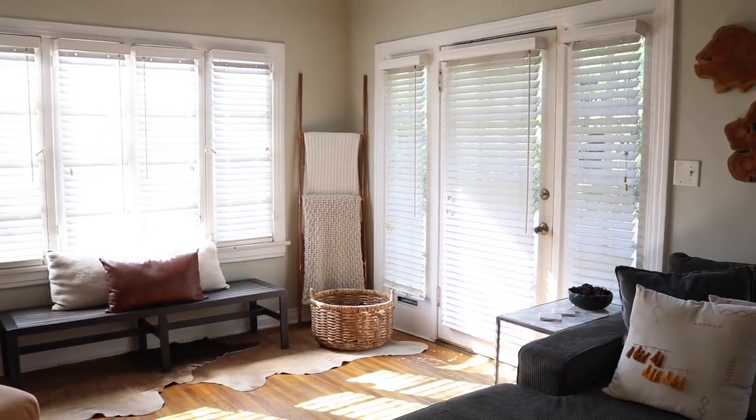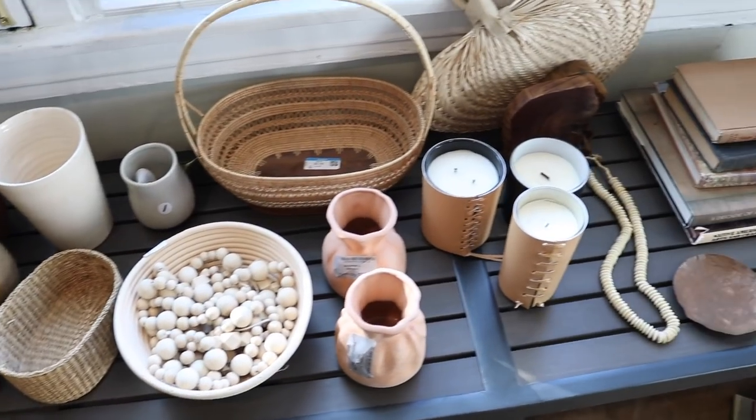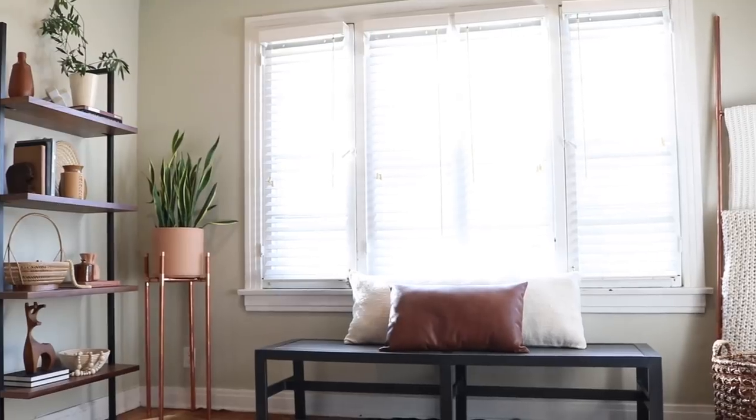So currently I'm standing in my entryway, and this is one of the more recent room makeovers that we actually did. And I had a three-part series to this where I made some DIYs, found some things at the flea market to go in this space, and then kind of finally put it all together. A lot of you guys were asking me like, oh, well, it's not a functional space. Like, you don't have a coat rack, or you don't have things like that. But we actually have an entire coat closet. So I didn't need a coat rack in here. And for me, this space is completely functional for us.